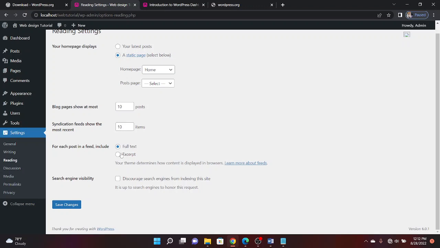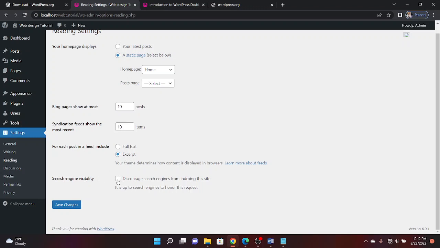But if you choose excerpt, it means that it will only show maybe the title and the first paragraph of the post for the 10 posts. So the first post will show title and first paragraph, the second post title and first paragraph, then to include a read more link. So that's for the excerpt.